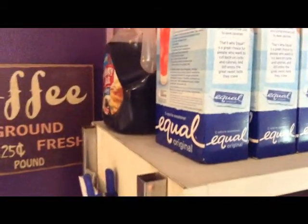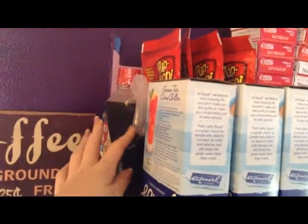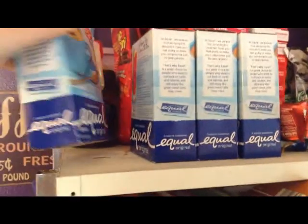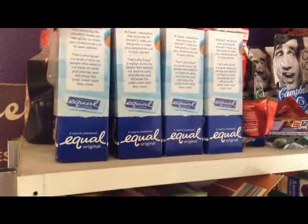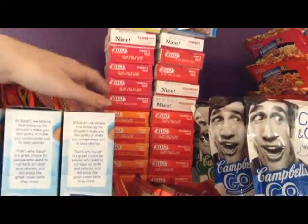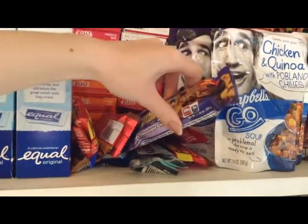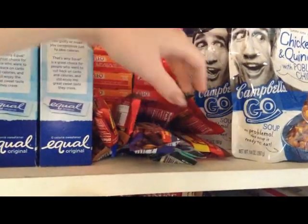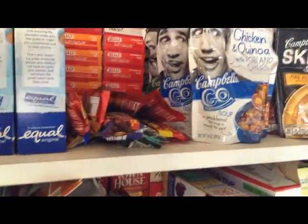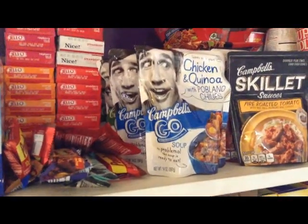I do have some of these pepperonis up here for my dogs, and then I have just syrup. Then these are some sugar packets, and then I have Jello back here, up here as well. Most of these, and then also these, which are some of the protein bars and things like that, because my dad eats these and he wants them kept away from the snacks, because then everybody thinks they're snacks and eats them.